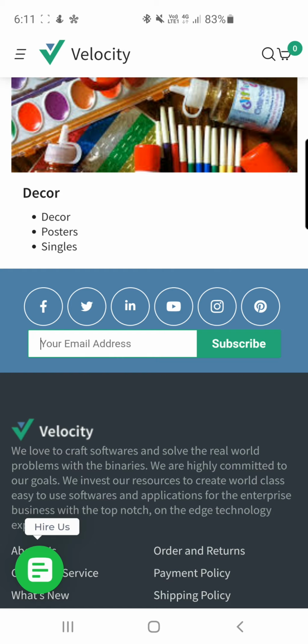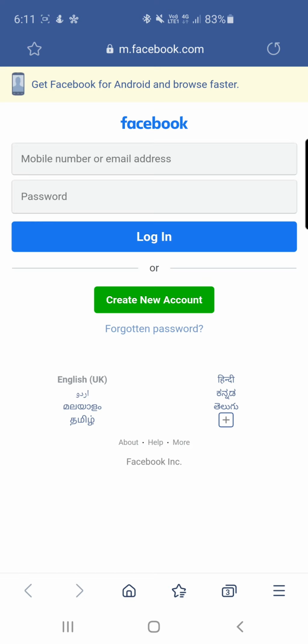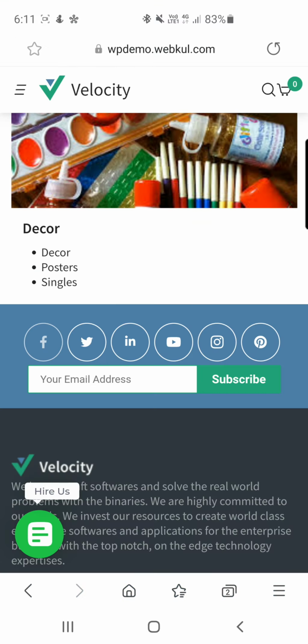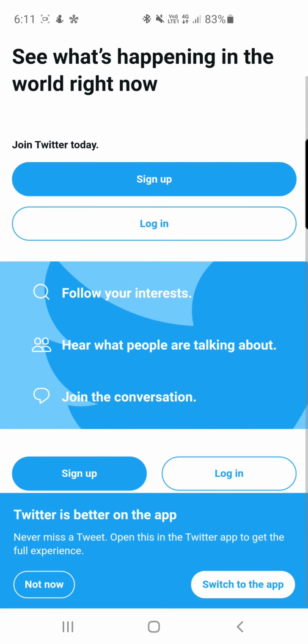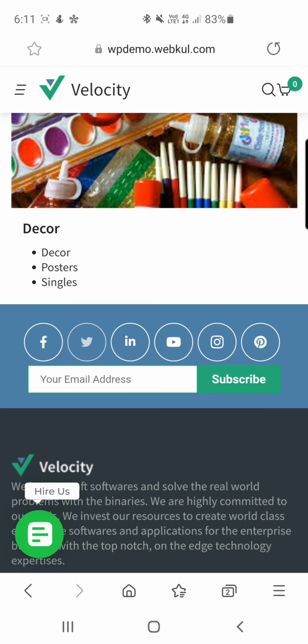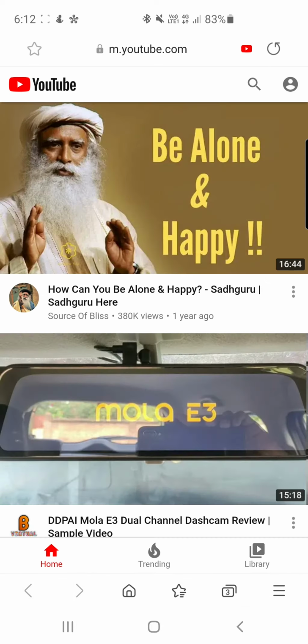So for example, if I tap here in the Facebook one, then you can see that it has opened the Facebook. The customer needs to log into his Facebook, and the respective web store Facebook page can be accessed by the customer. Same goes for the Twitter, will be redirected to the Twitter itself, and here you can see the store name as well after you're logged into the same. The same goes for the LinkedIn. Then we have the YouTube. So here you can see that it has brought up the YouTube for that particular thing.